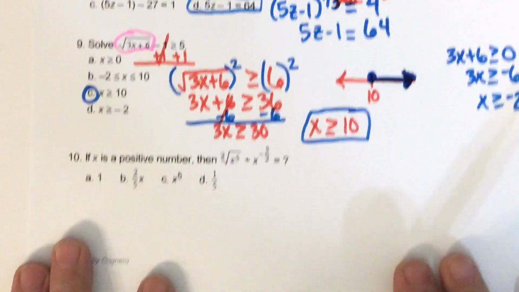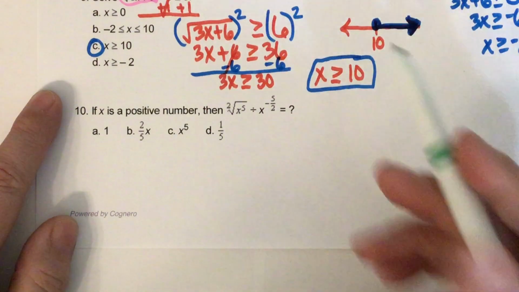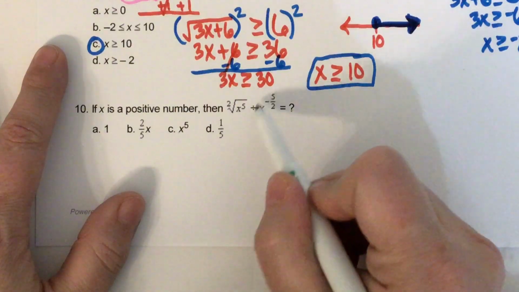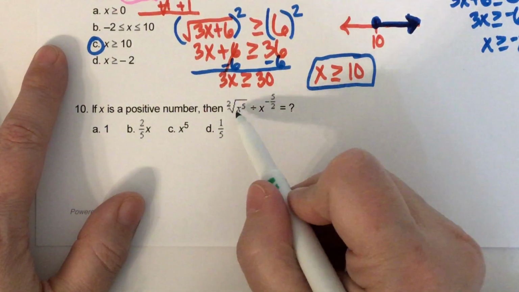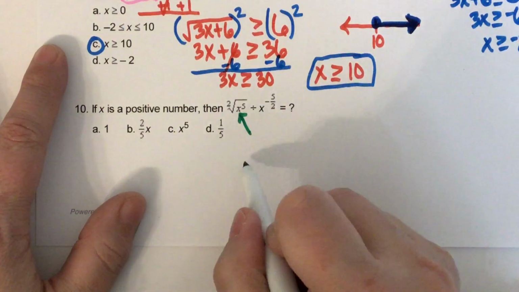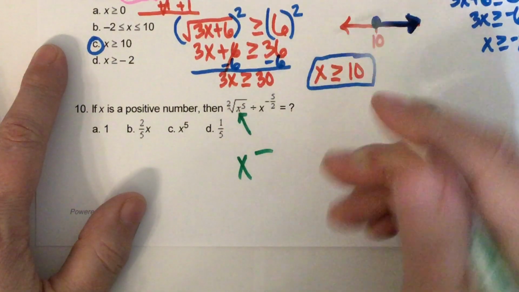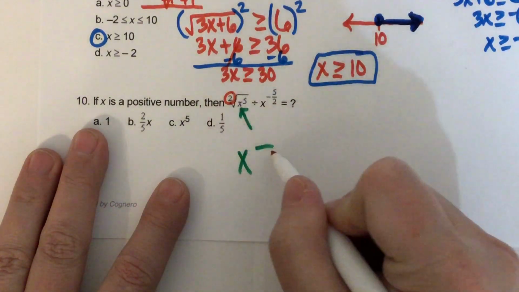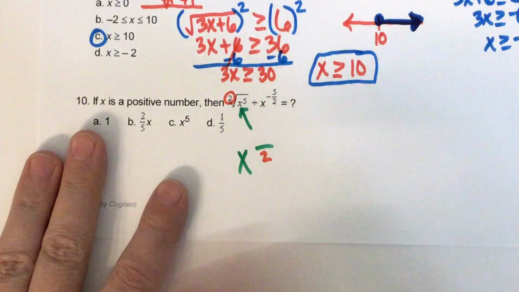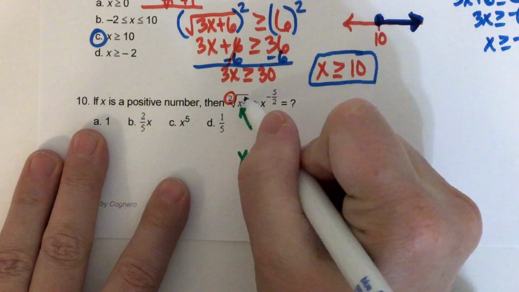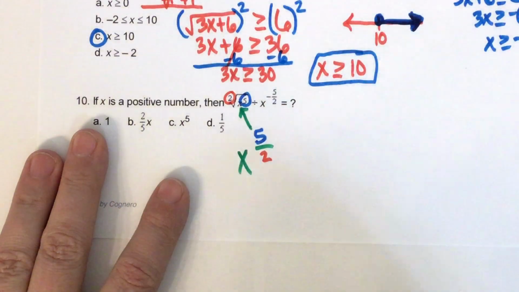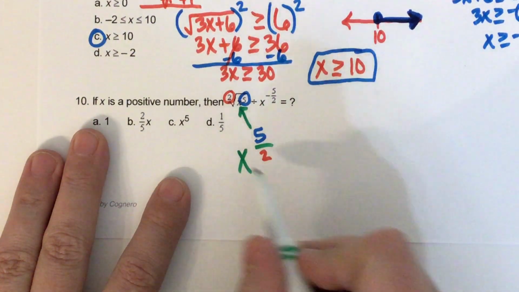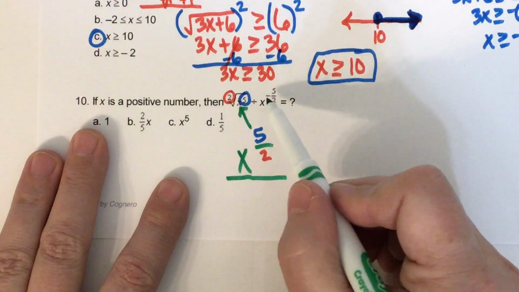Okay, number 10. There's probably a few ways I could do this. I am going to put both of these in exponential form. This one is already in exponential form because it has an exponent, but I'm going to put this one in exponential form. So whatever the denominator is, whatever the root is, that's the denominator. And whatever power it's raised to, that's the numerator. Okay? And then instead of putting a division symbol like this, I'm going to put a division symbol like this. And then I'm just going to recopy this.